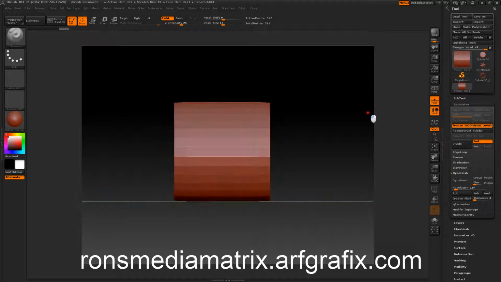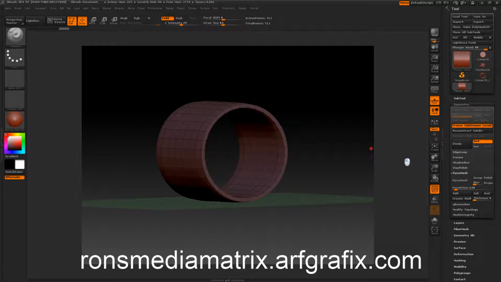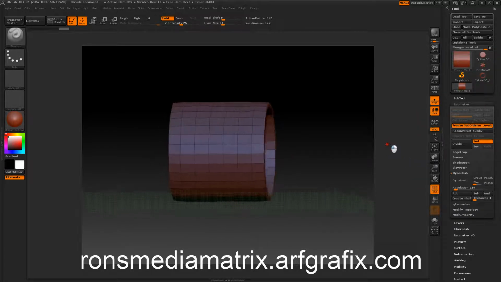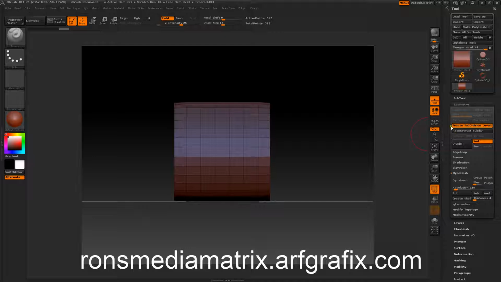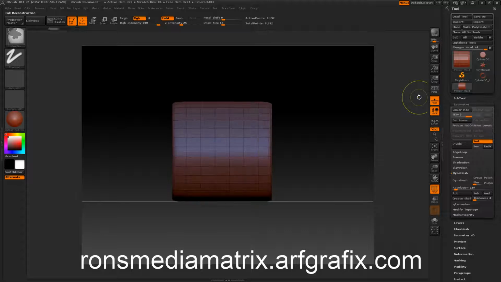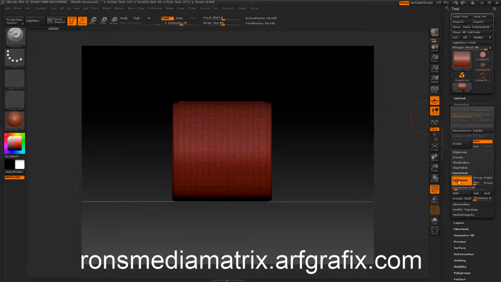What it did, it froze it down to, I forgot about that part. It went back to the lower levels. No, that's not going to do it. Okay, I'm getting off to a bad start here. We're just going to delete the lower levels, and we're going to do our skin from there. Okay, so now we've Dynameshed.